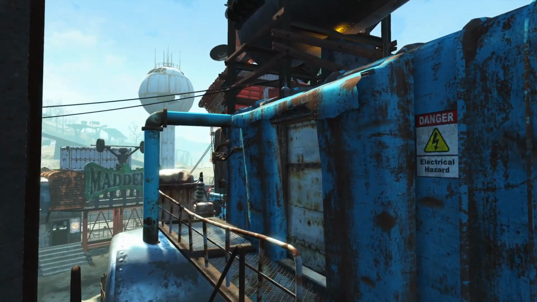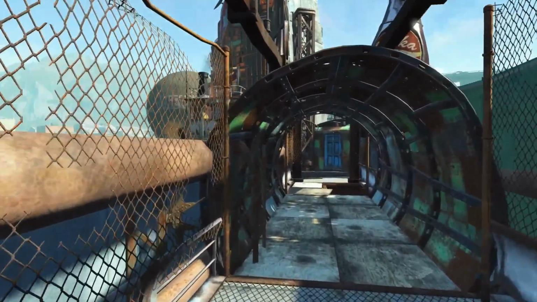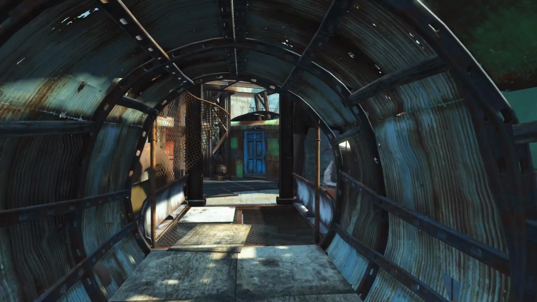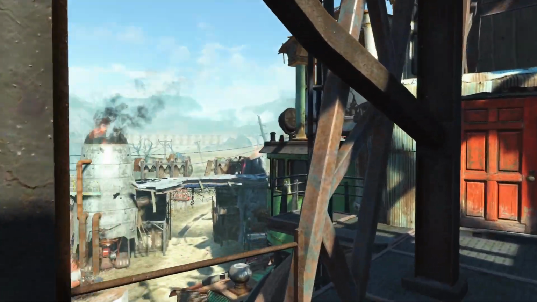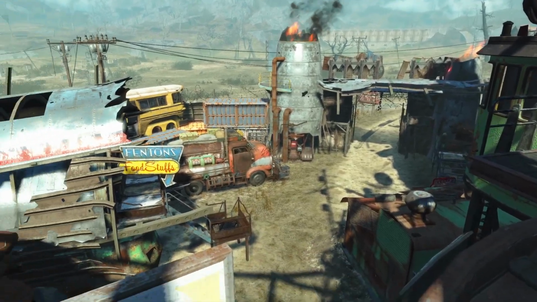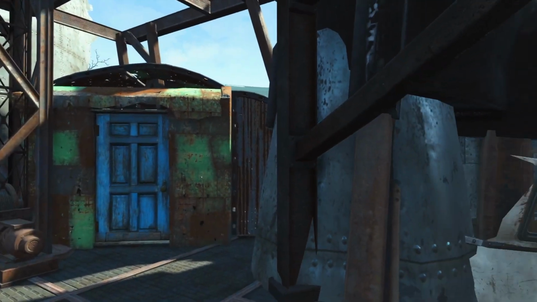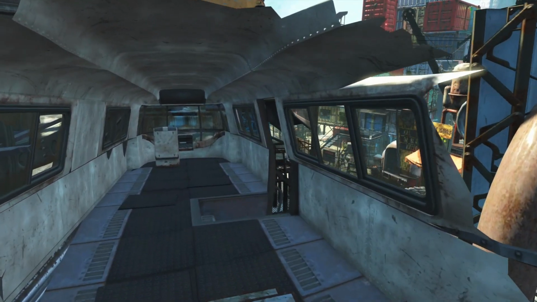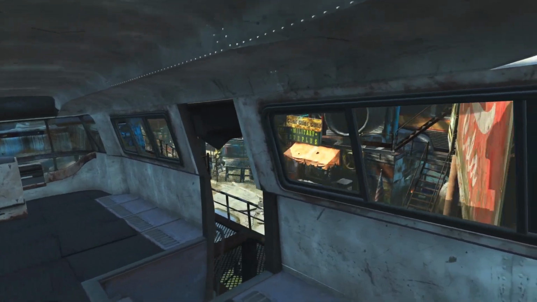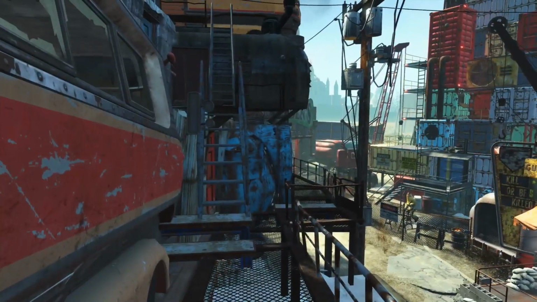Little power room there, generator room. So yeah, I wanted to keep the catwalks interesting as well, so I've used different objects when possible just to make the place look like it's not just a bunch of corridors.